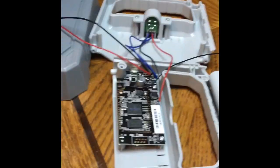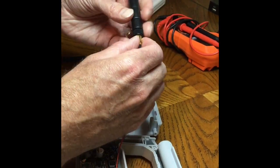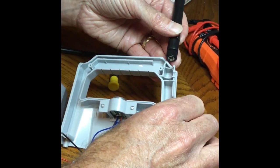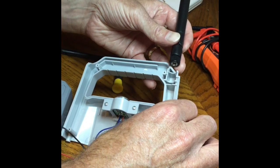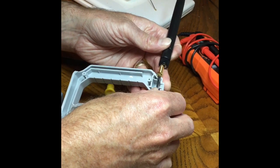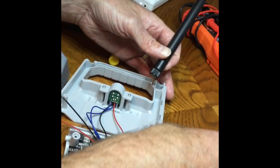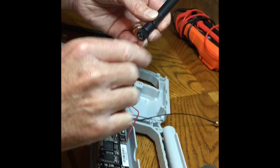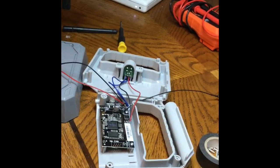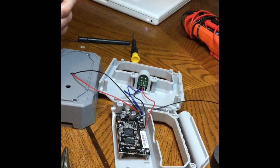So we've got all that set up. This new antenna has a different style connector — it will just screw on. It's too big, though, for the hole in the existing case. I think what I'll ultimately do is 3D print a little adapter to go in here that I can fasten stuff to and screw down. But for right now, I'm going to just reassemble this and have the antenna loose — maybe tape it to the top — just to test and see if this makes a difference and if it's worth going through the trouble of 3D printing an adapter.